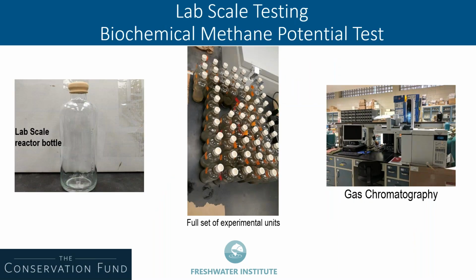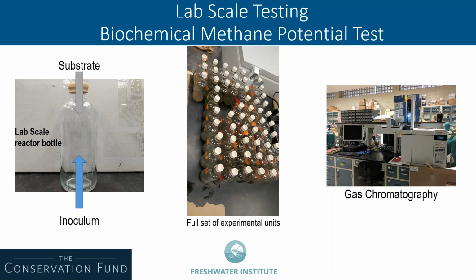So how do we test if aquaculture waste is a feasible feedstock for anaerobic digestion? Well, we can do this by using a biochemical methane potential test. In this test, we add the carbon containing substrate, which in this case would be the aquaculture waste. The inoculum source is usually the effluent that comes out of the existing digester.